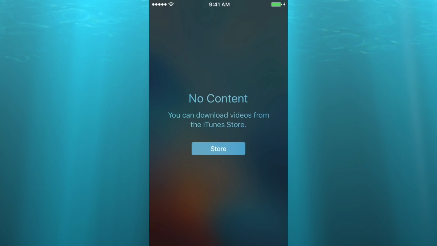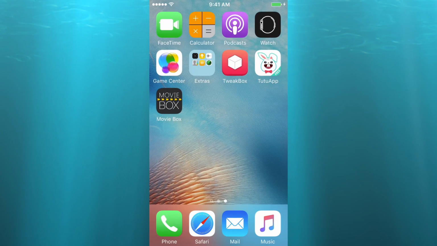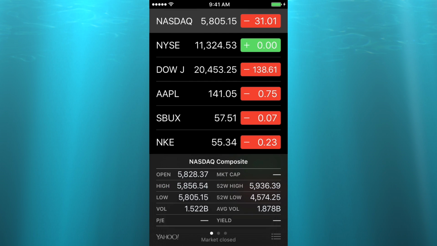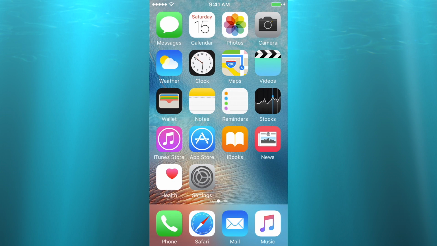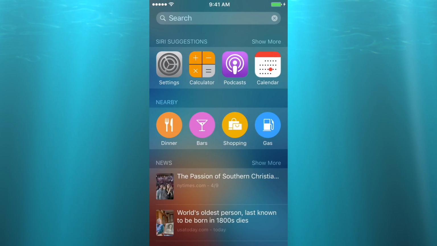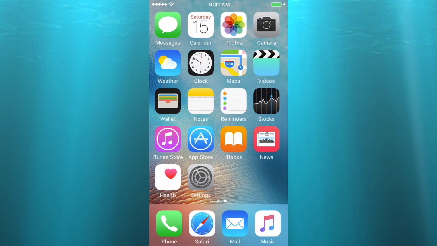Nothing running. The only things I did install were Tweakbox, Tutu app and Moviebox, but this was reset recently. So let's go ahead and see here. Now that's kind of how it looks.